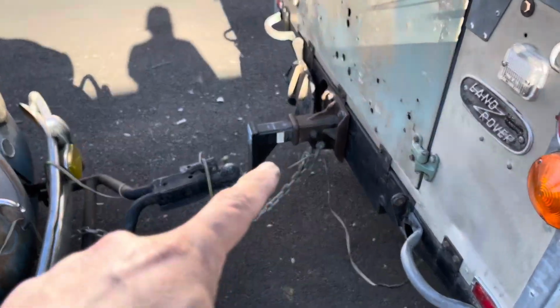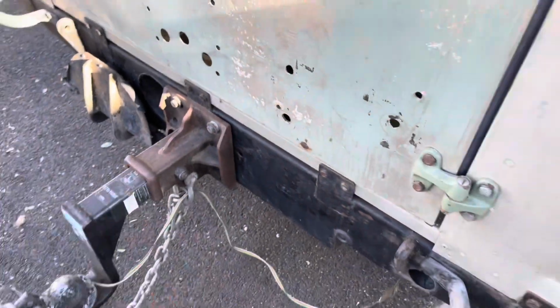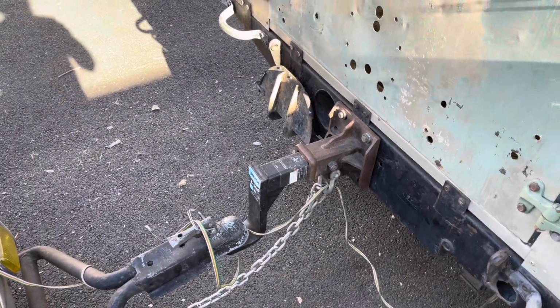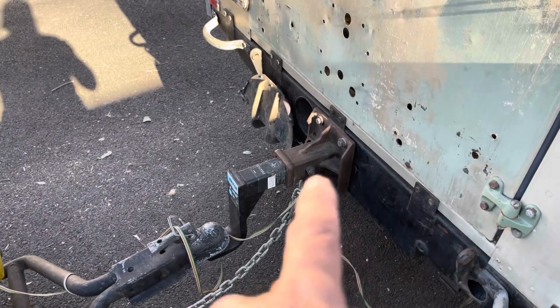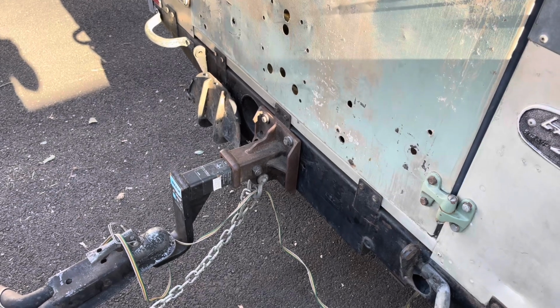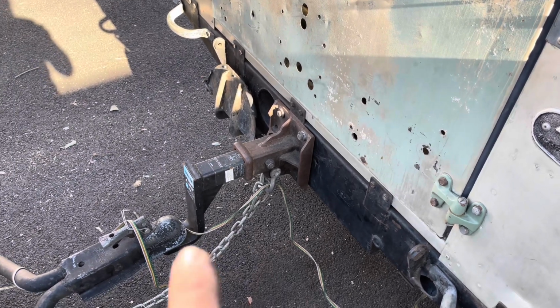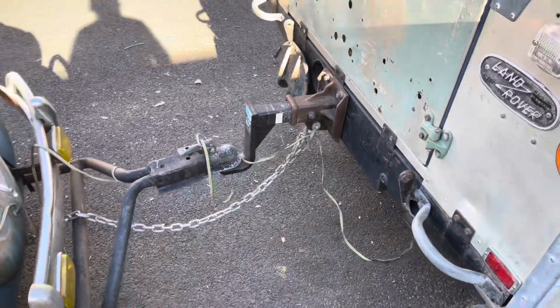This one doesn't come with the Land Rovers. I bought it, and now I got to make a few of those. I bought that one, pretty expensive, but by looking at it, I think I'm gonna make my own. A few of these for my other trucks, so I have options. That's another thing. You gotta have options.